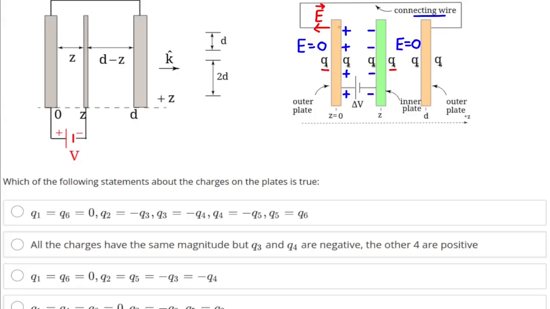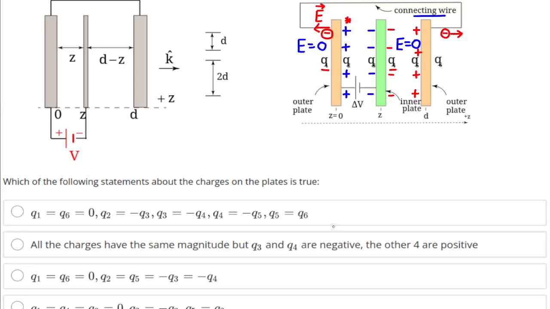pointing away from the positive charge, and that's going to result in electrons being pulled from the right plate, so they get to this side of the plate, and they get further pulled by the positively charged region onto this side of the plate. Because the battery is going to maintain the same potential difference between the plates, and at the same point, given this right plate is positively charged, the battery pushes more electrons onto the middle plate, which results in a positively charged region on the inner surface of the outer plate.